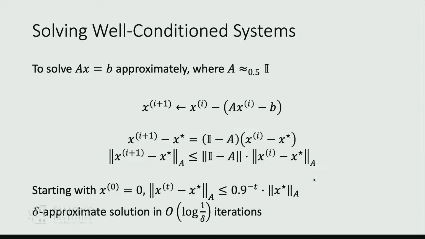And this is key for achieving inverse polynomial error, right? If I had 1 over delta iterations, that's very slow because I have to pay a large factor in n. And log 1 over delta is great. Just paying a log n factor, 10 log n, I can achieve 1 over n to the 10.